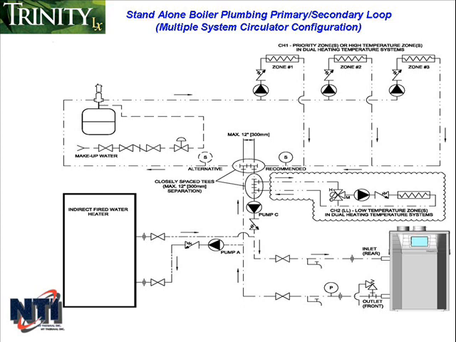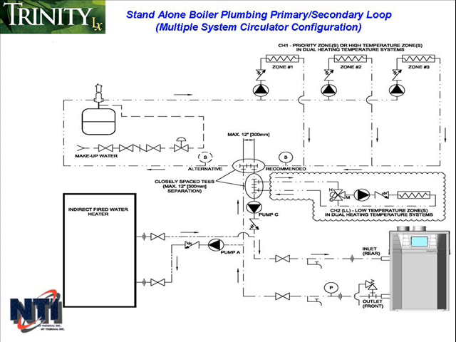We recommend using the high temperature zone for CH1 in order to give priority to the higher temperature, because generally when heat is needed, it's more critical to deliver heat to a radiator or air handler than it is to heat a slab. However, you do have the option of wiring it the opposite way, using the low temperature zone as CH1 and the high temperature zones as CH2.